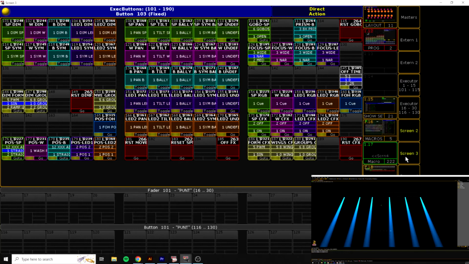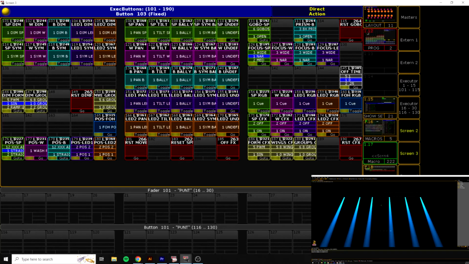Last but not least, I'd like to talk about the CFX effect that I have in this show file. This is probably one of the quote-unquote deeper things I have going on. This is very Christian Jackson-esque. This is where I got the idea, and I've just built on it from there.